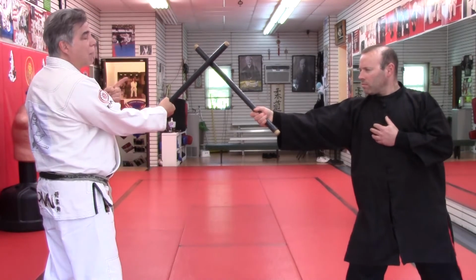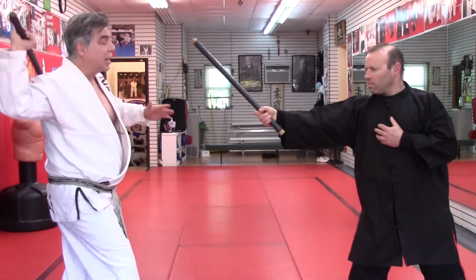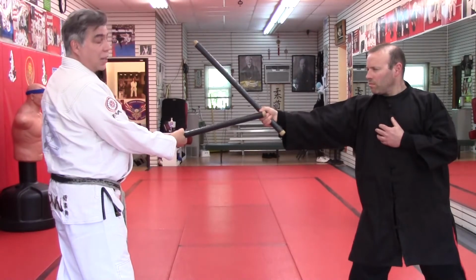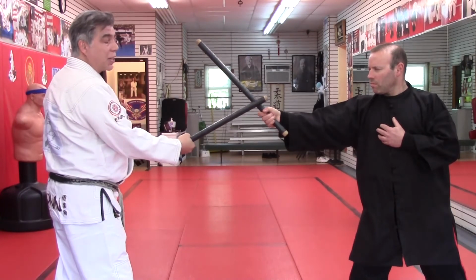In a real situation, I'm not going to try to hit the stick. Keep your hand there. I'm going to hit his hand. I want to try and hit his hand. I hit his hand, I hit his thumb, I break his hand, he's no longer able to hold on to the stick, okay? So right now we're practicing, we're just hitting sticks, but later on you're going to see that there are other techniques that we're going to do.